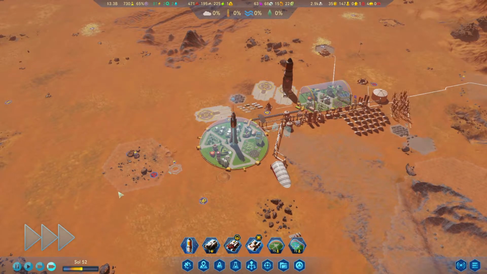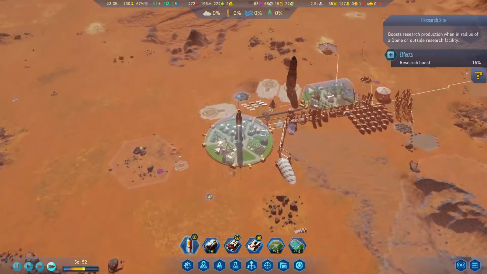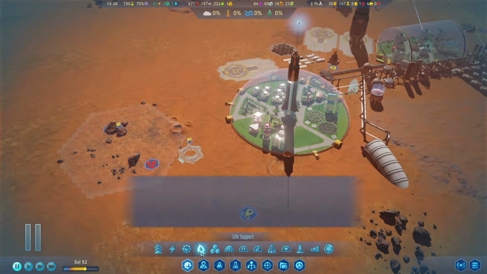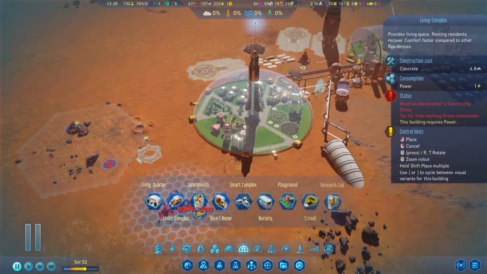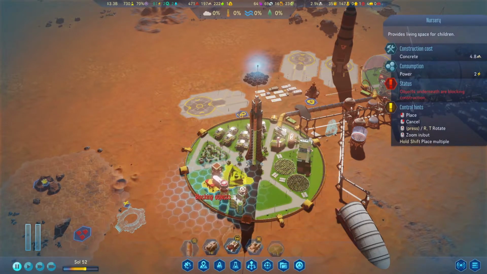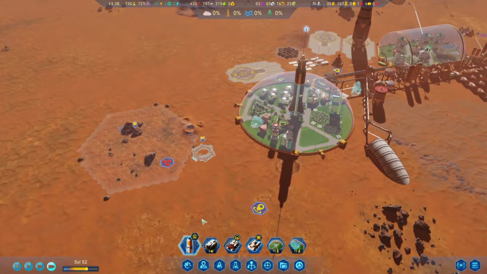I'll set up the tri-dome. Well, it's still tempting to set up a site down here. But no, we have to keep them local. Otherwise, our people aren't going to be able to move from one dome to the other. So we're going to have to make do. And I think temporarily, let's go ahead and set up a... I guess I could put down a living complex. Let's get a nursery going in here. That might help for some of our situations, our kid situation or housing situation.